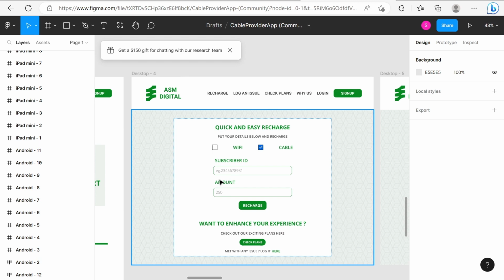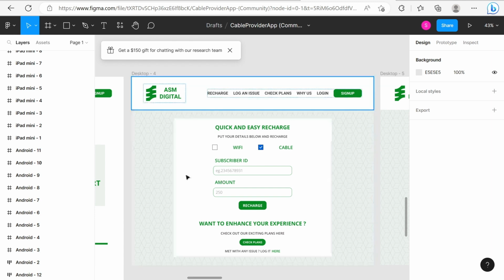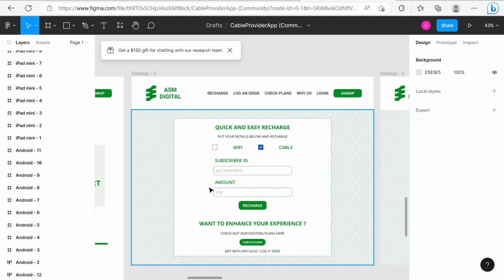We don't directly connect to the database through the client side. We first connect to the database on the server side, and all the validations are completed there, then the recharge is completed, and we show the success screen on the client side.